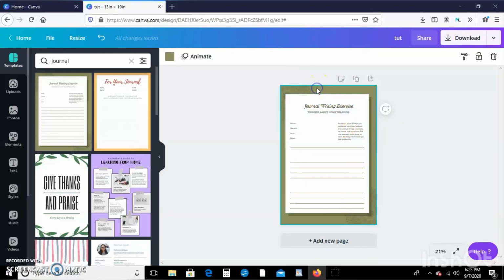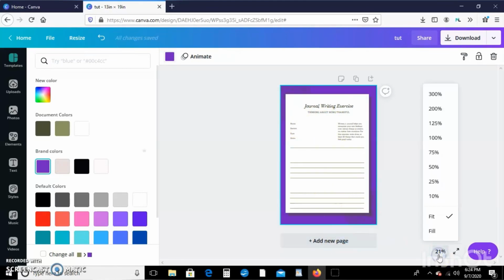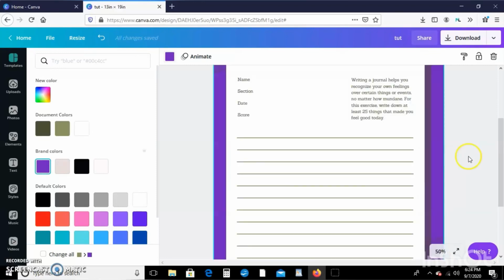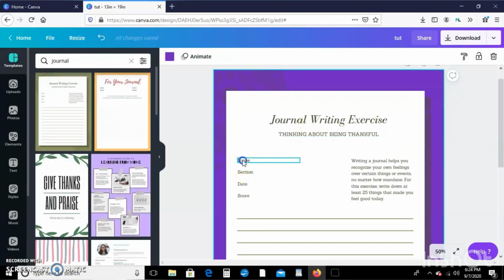So if I wanted to change this green background, I would just click it. And up here, you see that it changed. So I can just click this color, okay? If I wanted to change well, first off, this is kind of hard to see. So let's go down here to our bottom right corner and just zoom in a little bit, okay? Let's go to 50%. Okay, so now that we have that, we can just double click the text and we can change that. Or you can change this over here.